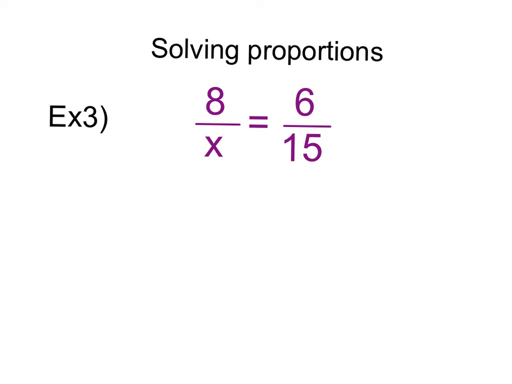So now let's use this to solve more complex proportions. So here we can see that x is in our denominator, which already we know is going to make this trickier, but luckily we just learned that cross multiplication strategy. So let's go through it and follow the cross multiplication strategy, because I can see that I have a fraction is equal to a fraction. We can see the two fractions in here.